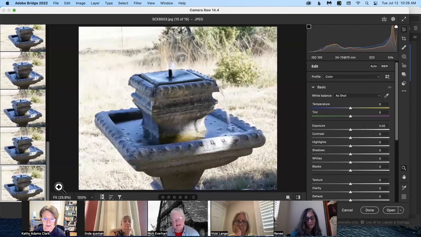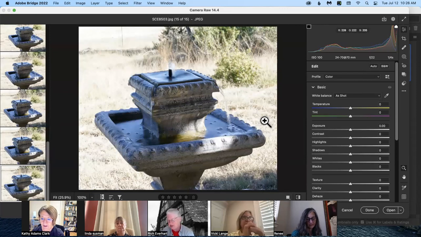Yeah, I couldn't get to 1/2 of a second because I was already at F22. I had, this was about 5:30 because that's what time the fountain is in the shade. Mostly it's still getting some sun streaks. I did this earlier in the day when the fountain was in the sun, and I think I only got to like 1/30th of a second. It was just too bright. And now you can see the background kind of hurts your eyes.